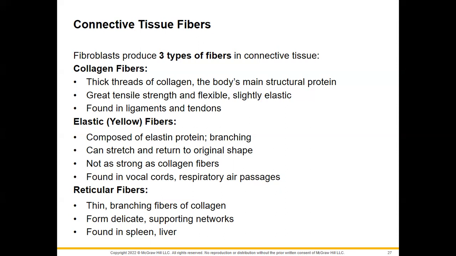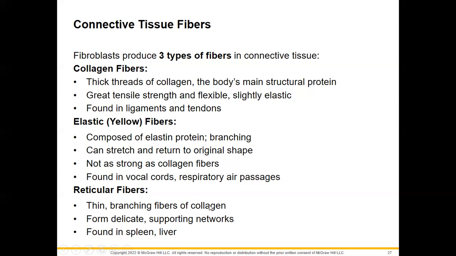Reticular fibers are going to be the thinnest of the three. These are also going to branch. So if you see fibers under the microscope that branch, then those would be either elastic or reticular fibers. Less likely that they'll be collagen fibers because of their shape. So these two will branch.